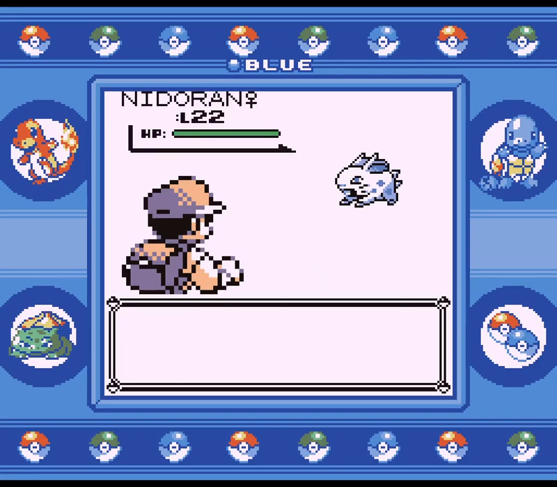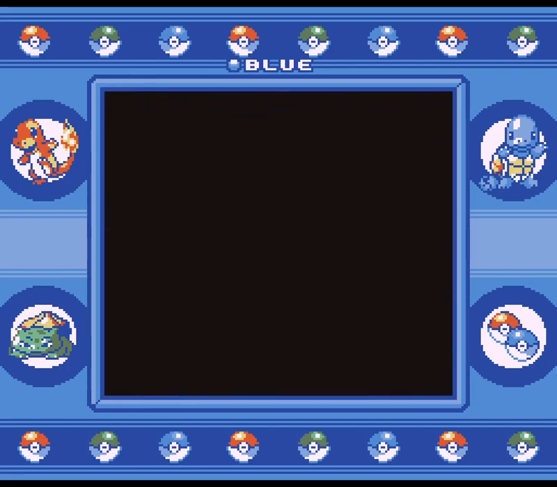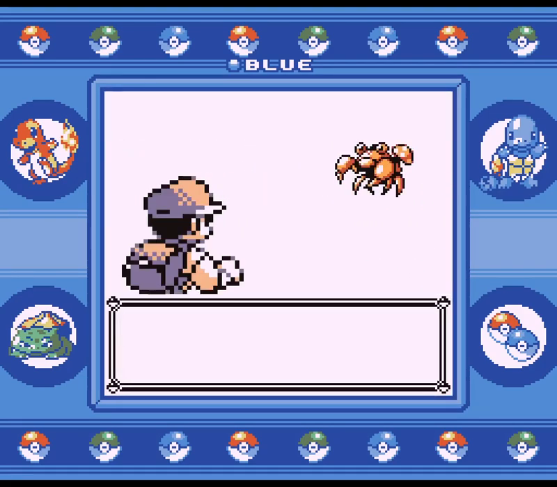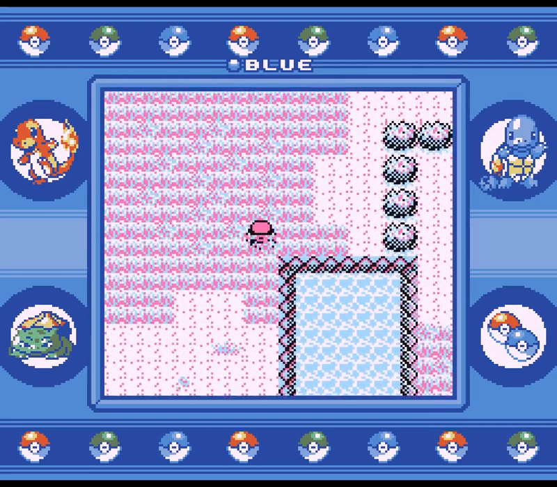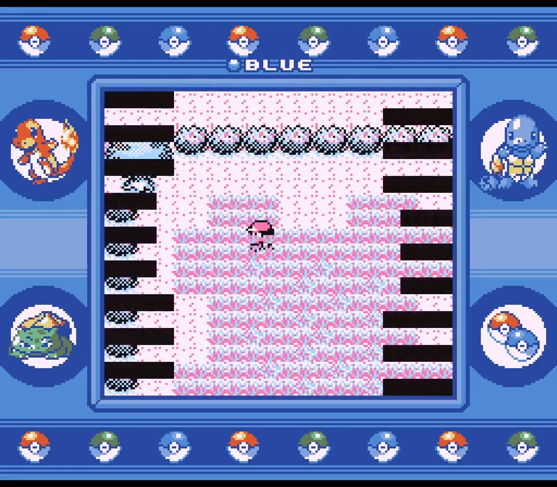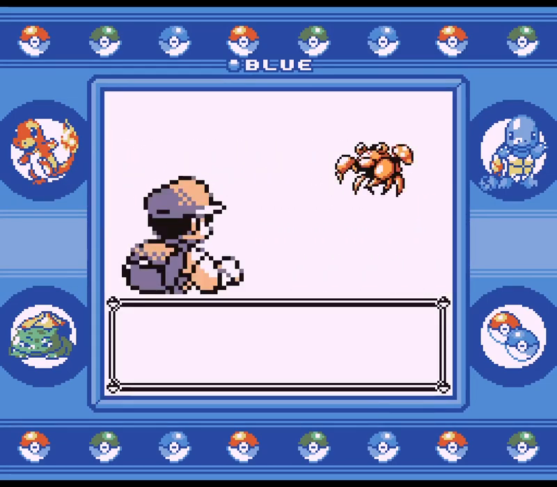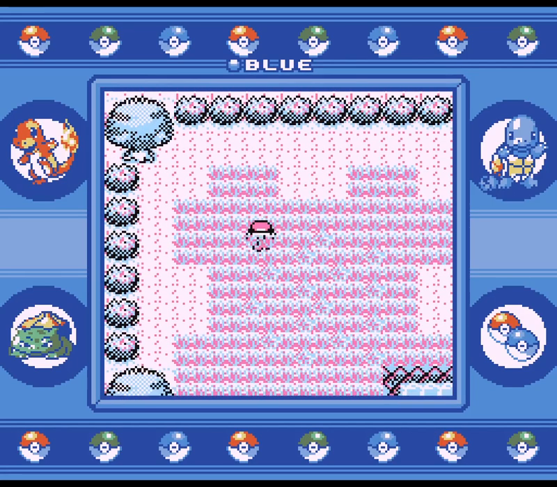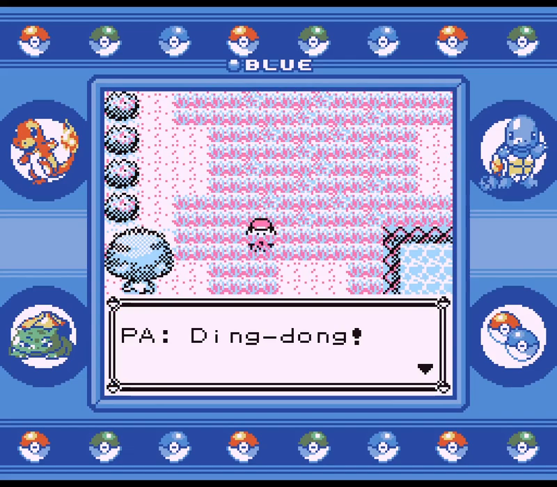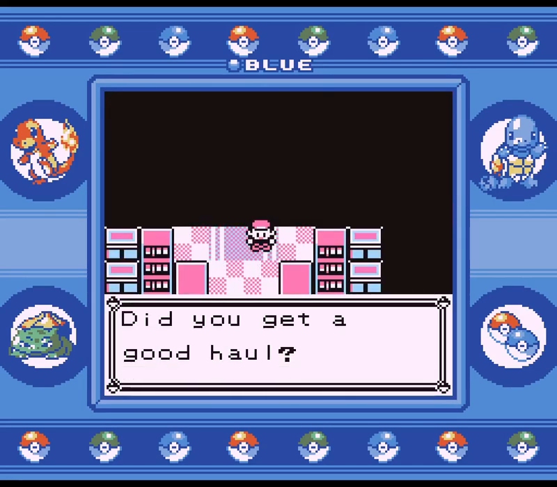For now, we're just sort of running things out, because we're coming back here a second time. We've got a little bit extra item hunting to do, and really the Safari Zone is a case of Pokemon you just can't normally see in the wild. And with that, that is Safari Game 1 finished.